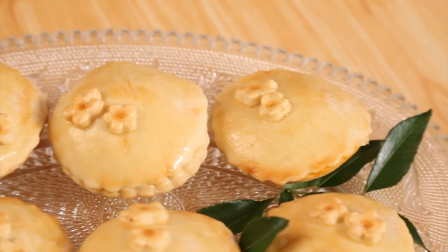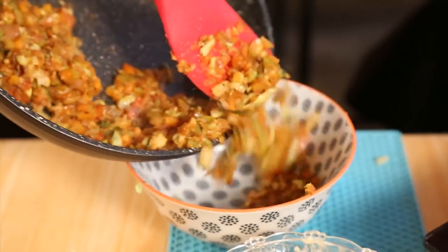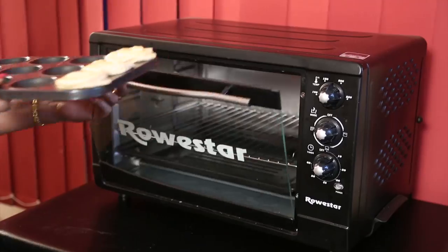I'm planning to do a short crust pastry pie for you. Before that, we'll make the filling first, then the pastry, then we will show you how it is done. First of all, we are going to make the filling.